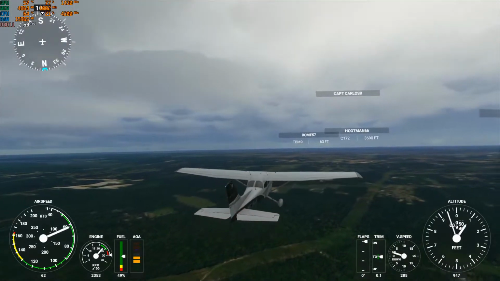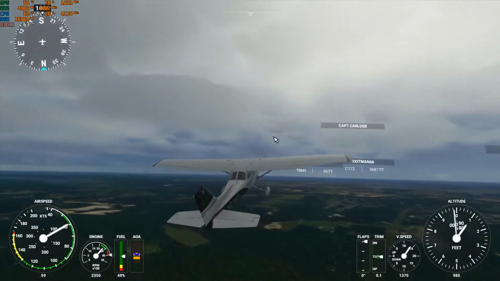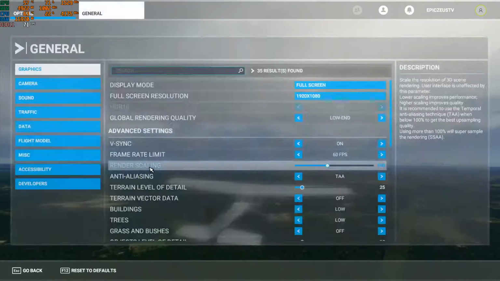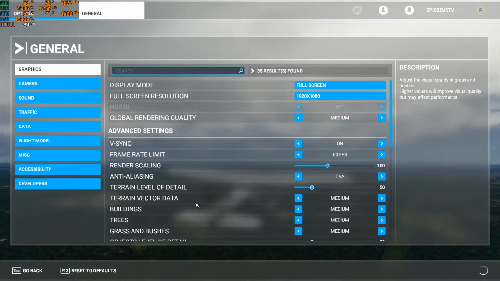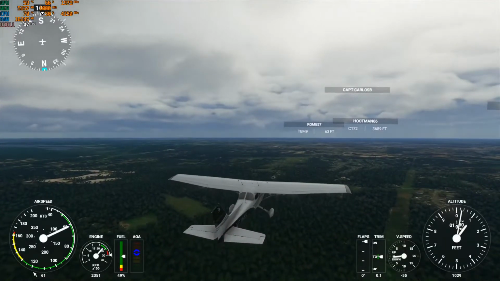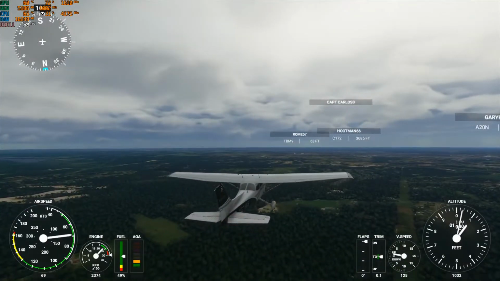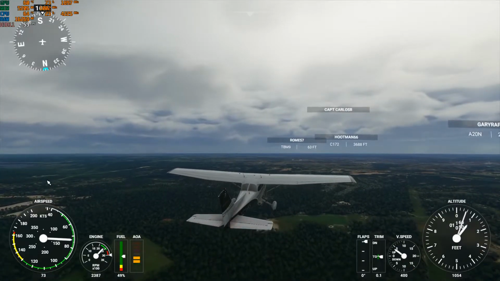So we'll go up to medium. This is 60 frames a second right here. I'll switch and we'll go to medium. Apply and save. Go back, resume. Alright, so that's medium. Medium in this sim really looks good.